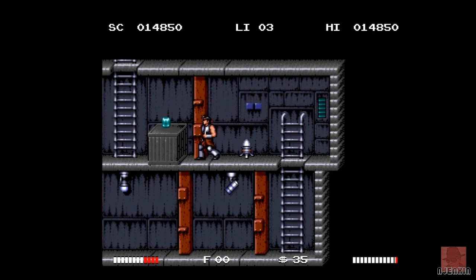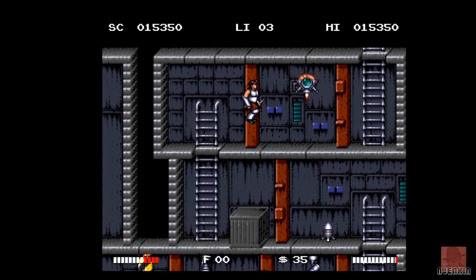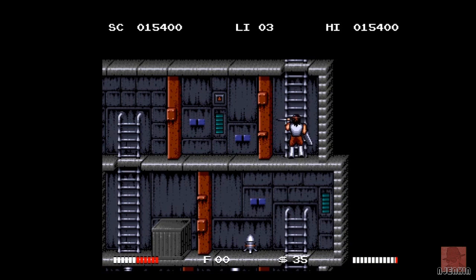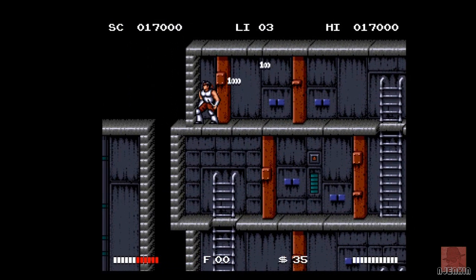That ladder animation's not too bad. I don't know if that thing in the background is a missile I can pick up, a homing missile, but I can't work out how to pick it up. If you know, comment below, because a homing missile would be quite handy in this game. I think sometimes it gets a bit chaotic.